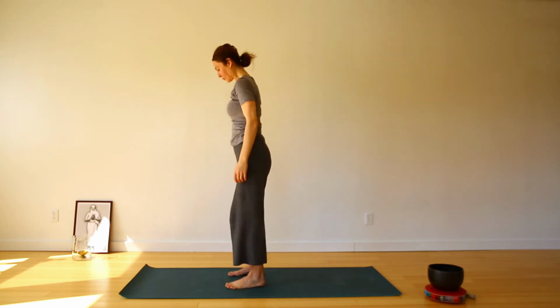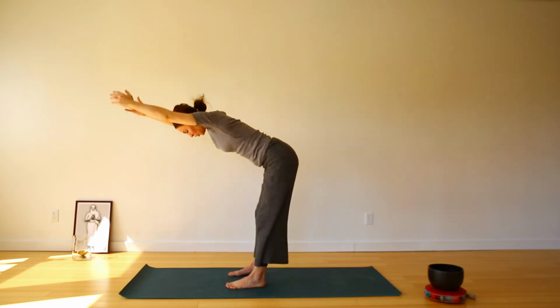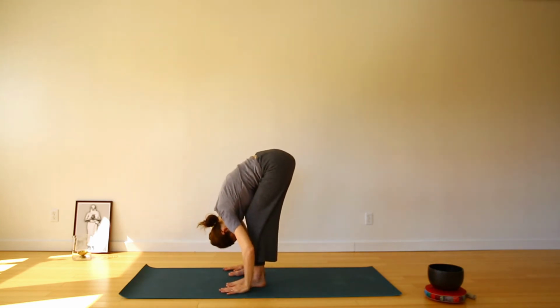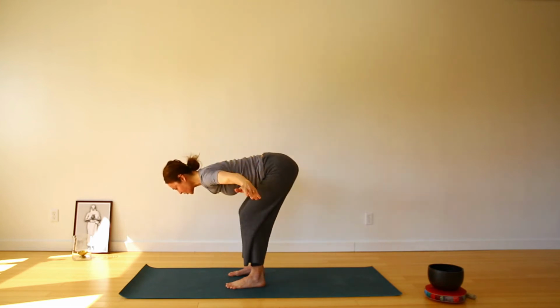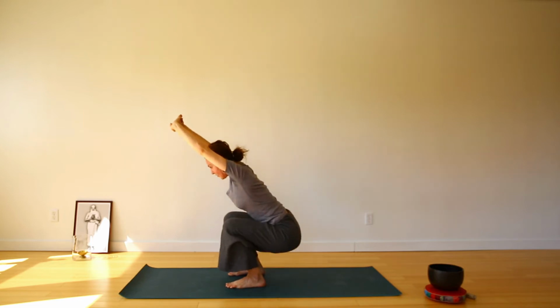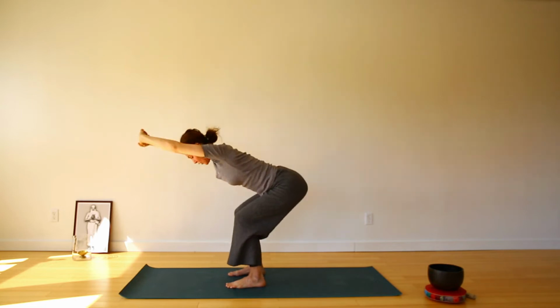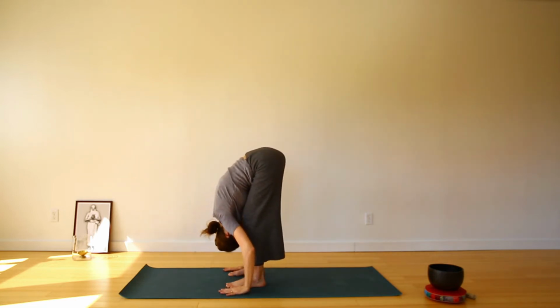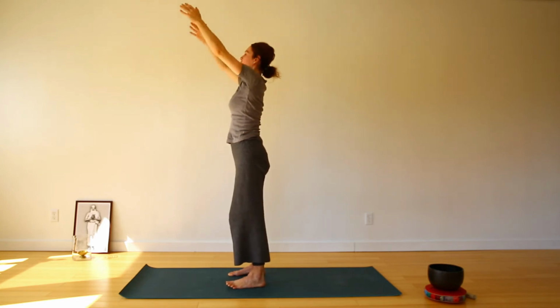Inhale the arms up. Exhale, fold. Inhale, arms out to the sides. Hold for one, two. Exhale, squat. If you can, interlace at this point. Inhale, come halfway up. Hold one, two, and exhale, fold. Arms in line with the ears, come up to standing. Exhale, lower the arms down.